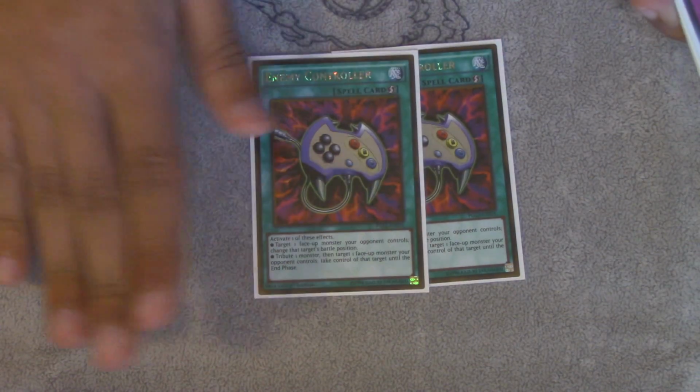Speaking of Flying Sea, double Flying Sea. Just that card is really, really good. The only problem that I had with it in the tournament, no, it's not a problem, it's just that it got Horn of Heaven, which wasn't great. Next up, which is the nuts, enemy controller, because you can just take their Dante and make a Beatrice. Or just tribute the Flying Sea and take their Dante.